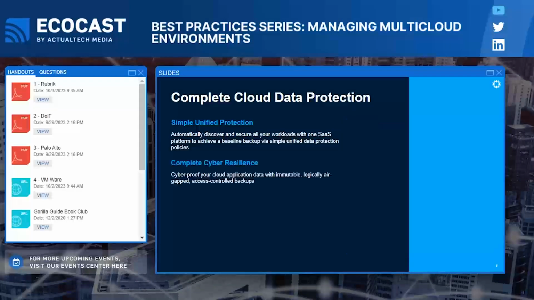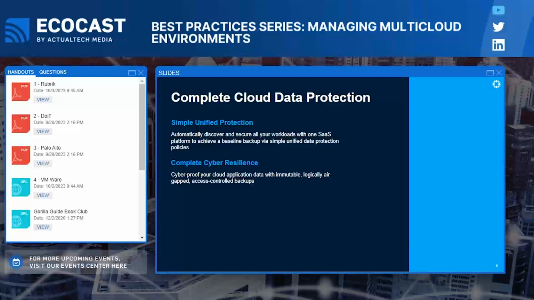Next is around cyber resiliency, right? We want to make sure that we can cyber-proof your environment. Just with everything that we've seen in the news lately, if a threat actor gets access to your global admin credentials and Microsoft, how can we ensure that data is always going to be in a sovereign state and that threat actors can't tamper with that specific data set, right? So Rubrik has the ability to make sure that the data is immutable and we can isolate the data in other tenants and other subscriptions. So if a threat actor did get access to one specific sub, they might be able to wipe away that single subscription. However, your data will be in a bunker subscription and safeguarded from that specific ransomware attack.